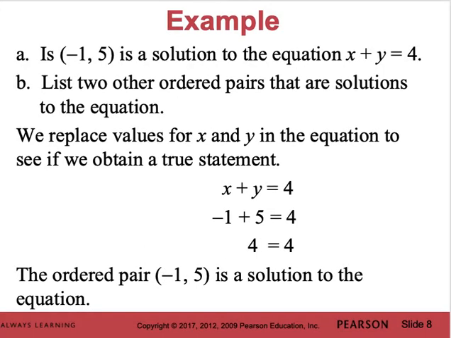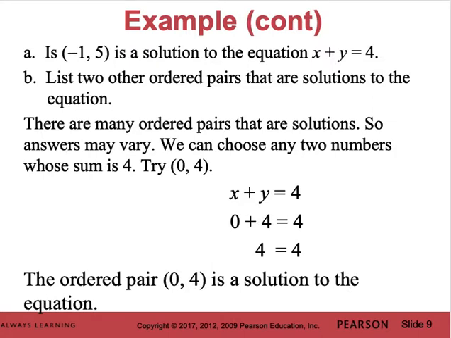Here's another example. We want to know, is this point a solution to this equation? Replace x and y with the values. We get 4 equals 4, so yes, it is. Here's another example. Is (-1, 5) a solution? We'll replace x with negative 1, y with 5, and we can see, would that work?